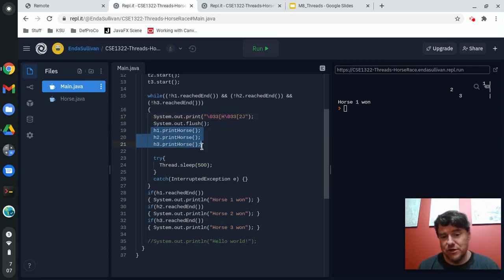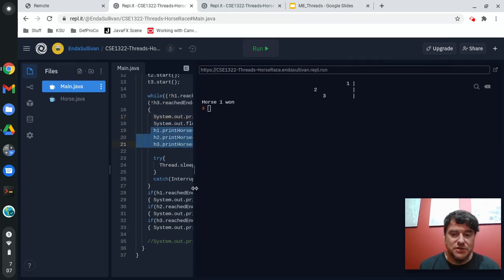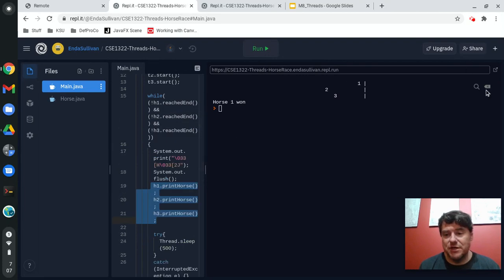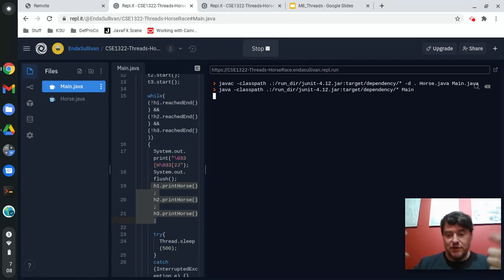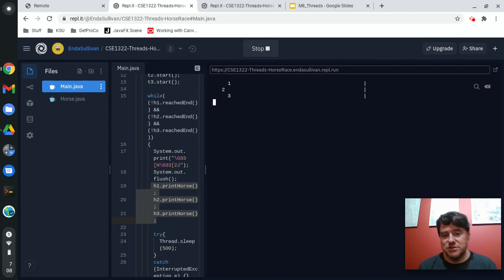This is what prints out the current state of affairs. And again, I'm just going to let it run so that you can see what we're talking about here. What's actually happening is each time through, it's clearing the screen and printing the current state of the 3 horses, then clearing the screen, printing the state, and it's doing that every 500 milliseconds, which is every half a second. All right, so that's why you're seeing the blinkiness, because it's actually clearing the screen and then redrawing it, clearing the screen and then redrawing it. Looks like horse number 1 is going to win again.